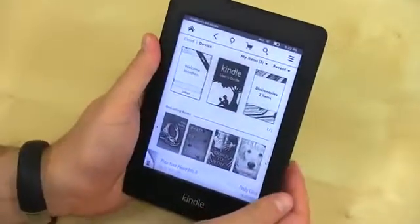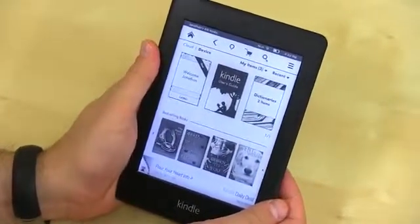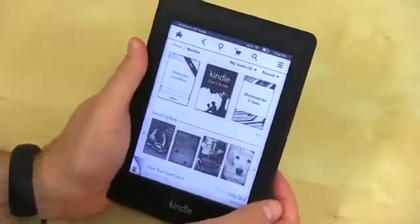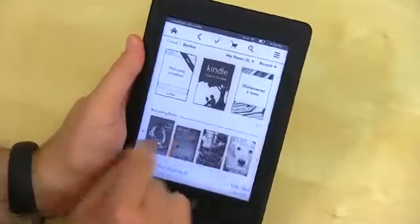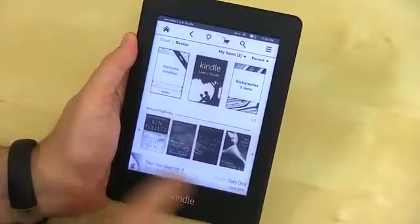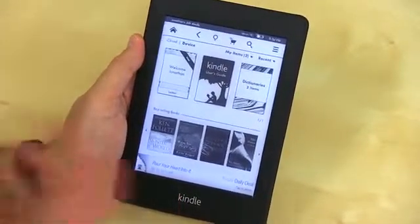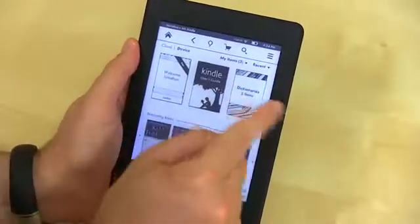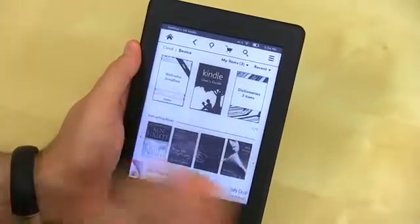Alright, so here is the home screen of your Amazon Kindle Paperwhite. It's going to look very familiar to those of you that have used a Kindle Fire in the past. On the bottom, you've got best-selling books. You can scroll through and find way more books that Amazon wants you to buy. There are those ads that I mentioned. Again, you can opt out of them for $20 if you find them annoying. So interesting things going on here. First, you can see all the things you've got on your device. I don't have very much here.